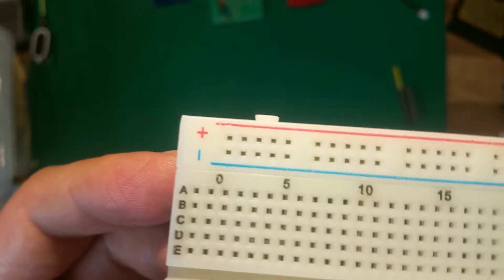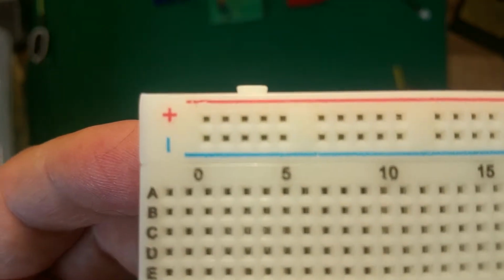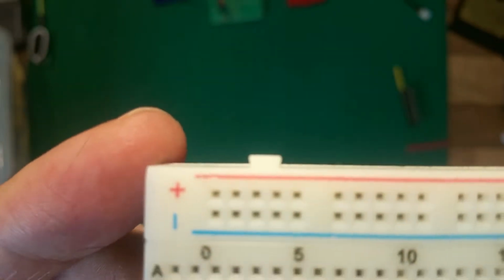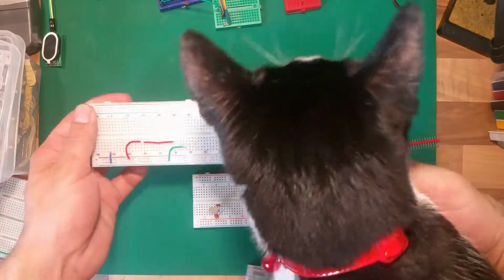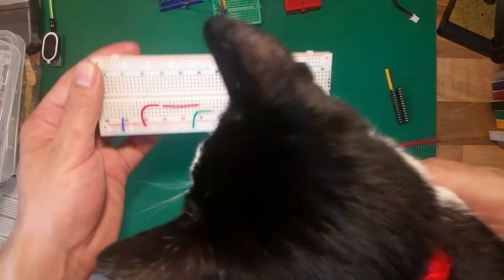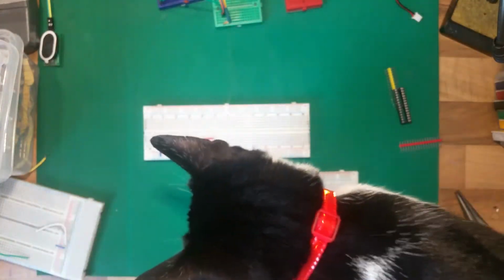The cat is jealous. So here you can see the red line is just kind of broken. Come here, you want to be on camera? Yeah. Can you see here the difference in lettering? You can't, can you? You're a cat. Okay, come on, cat.